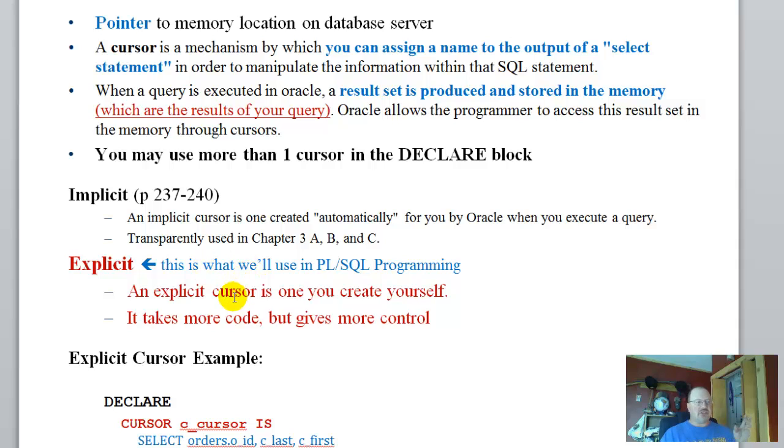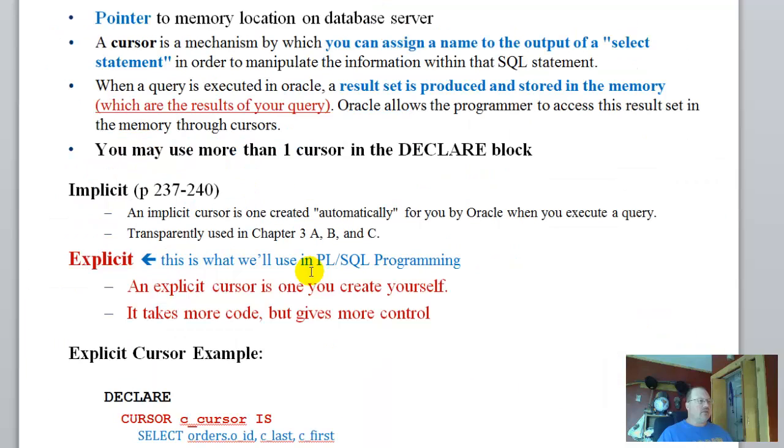It's one that you create yourself, and it takes more code, but you can do a lot more with the information. Comparing and contrasting, with an explicit cursor you can actually take the information and manipulate it, where you really can't with an implicit cursor. Think back to 3B and C. What could you really do with that information? Not a lot, except view it. That's great in most cases, but sometimes you want to work with it.